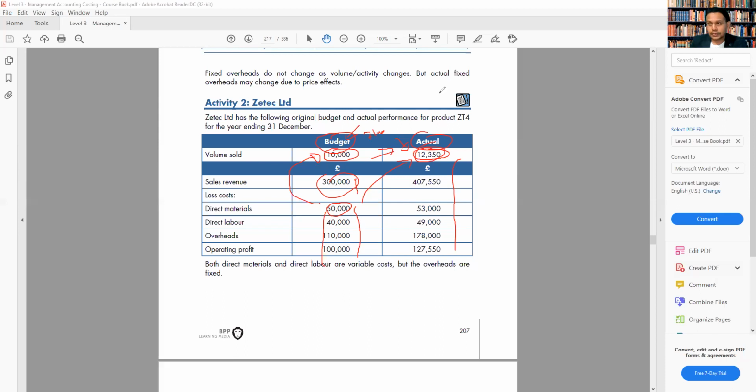All right, so we'll do it on the box, but before that I want to write down the information here, because if I go down I will not see this. So let's write it down quickly. Units sold: 12,350.